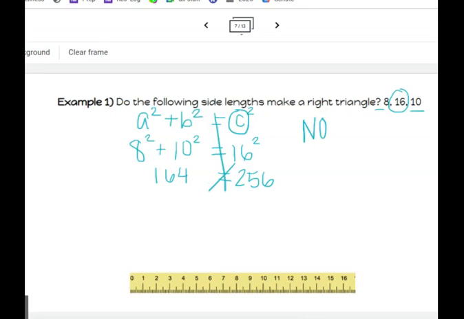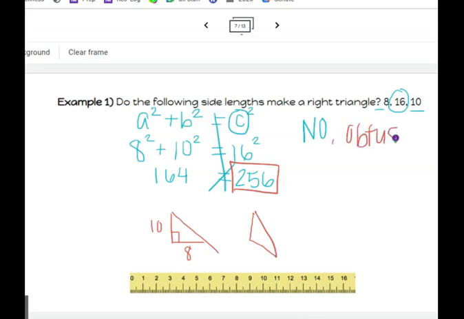If I were to technically make a triangle out of those, and I had a right angle with 8, 10, this piece, my hypotenuse, is too long. It goes too far, meaning I would have to space out that 10 and 8 and kind of spread them out a bit. So maybe it would look more like this, in which case it would be an obtuse triangle.